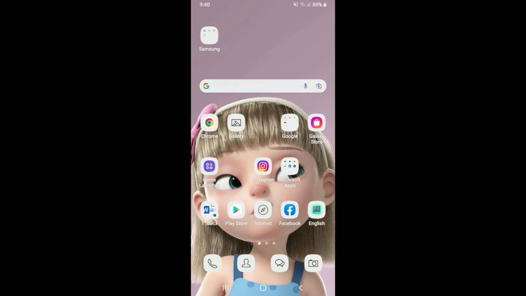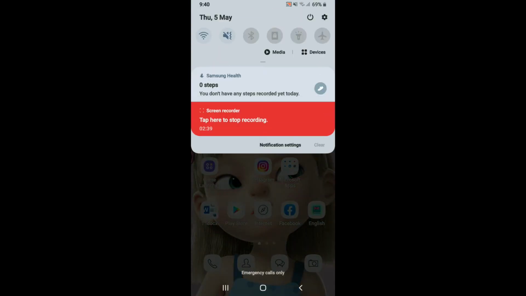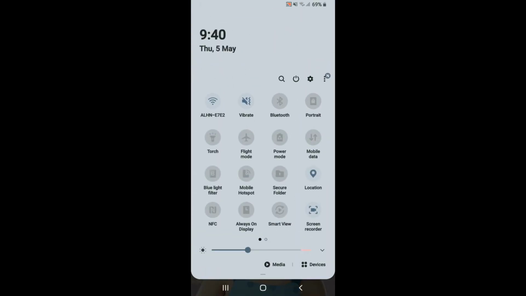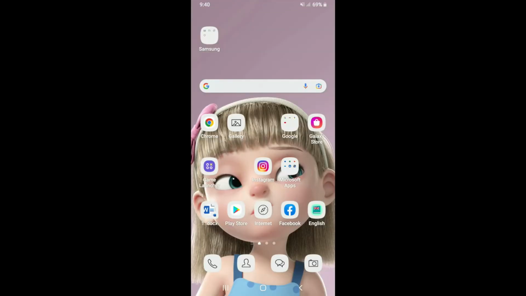Sometimes, because of an unstable internet connection, you might not be able to load your comments on TikTok like you were supposed to. So make sure that you're connected to Wi-Fi or cellular data. If you already are connected, then you can turn on flight mode, wait for a couple of seconds, and turn it off again. Now go back to TikTok to see if that fixes your issue.